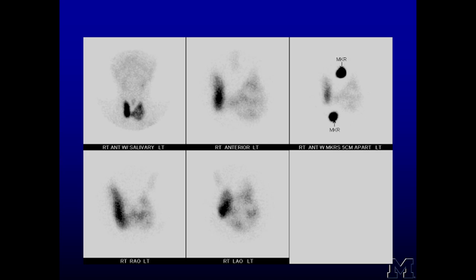which is activated in the setting of Graves' disease by the presence of TSH receptor activating antibodies, or TSI, thyroid stimulating immunoglobulin. So in this case, this is another case of a patient with Graves' disease, thyrotoxicosis due to toxic diffuse goiter, and a very abnormal left thyroid lobe nodule encompassing the entire left thyroid lobe.